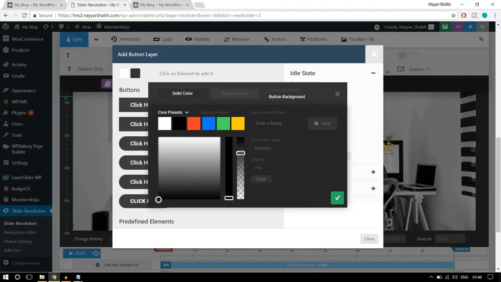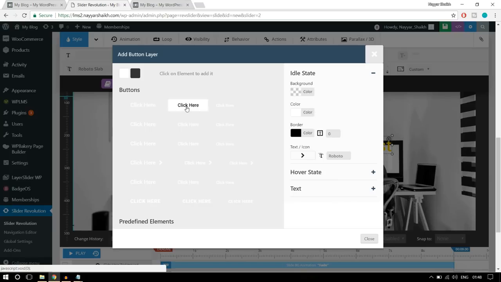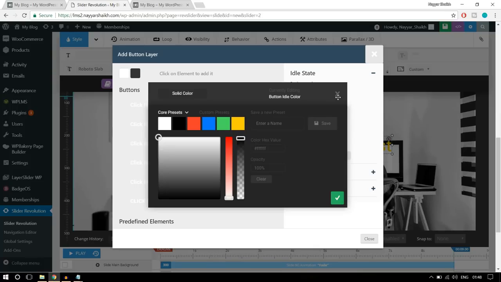First, the background color is transparent, so if you want to make this transparent, just decrease the opacity to 0. You can either do like this, or you can just set this opacity over here to 0%. Both the ways will do. Once you do so, click on OK. Now you can see the demo over here. This is how it will look. Now the color is white, which is fine.